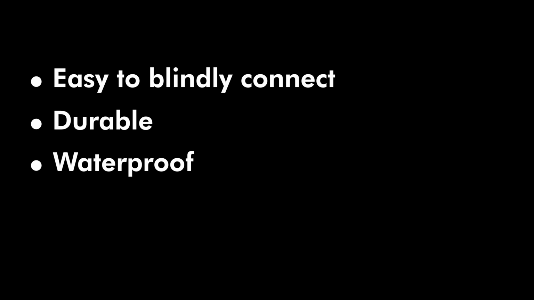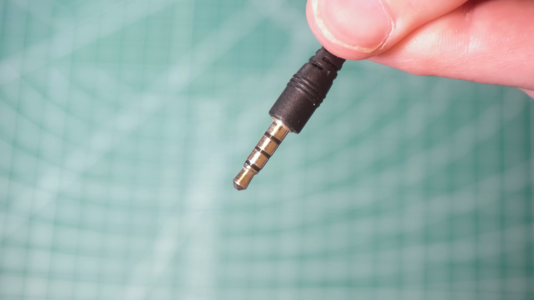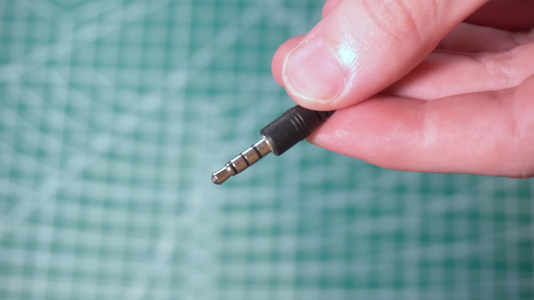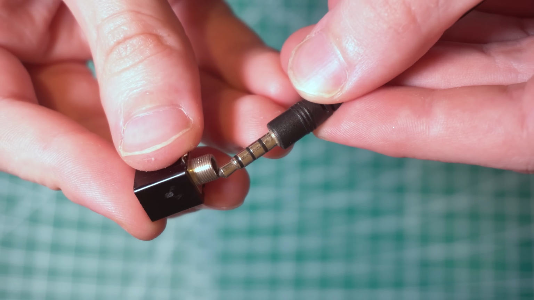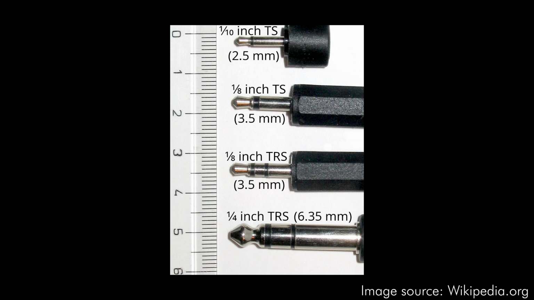Another important constraint is that I want any connector to the device to be easy to connect without looking, durable, waterproof, and compatible with a current standard. While it does have its own shortcomings, I've always admired the 3.5mm audio connector. It allows one to easily plug a cable in at any orientation and can rotate freely. It also has a number of siblings of different sizes and standards, but it is usually used for analog signals.